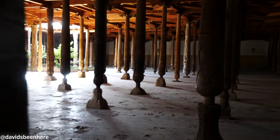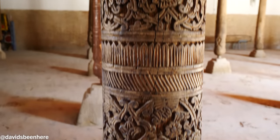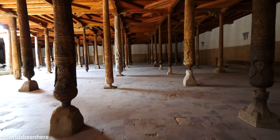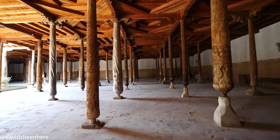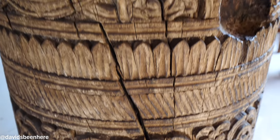So they were carved, right? They have these beautiful designs, and they're all different. Wow, so many. And this mosque is not in use, but right now they're doing something over here. I don't know what they're doing, like a little school session. And yeah, that's basically it. Beautiful. Yeah, very beautiful. Takes 10 minutes to see it.